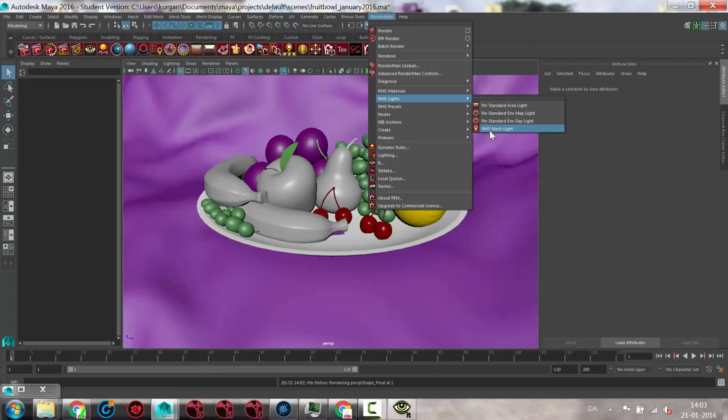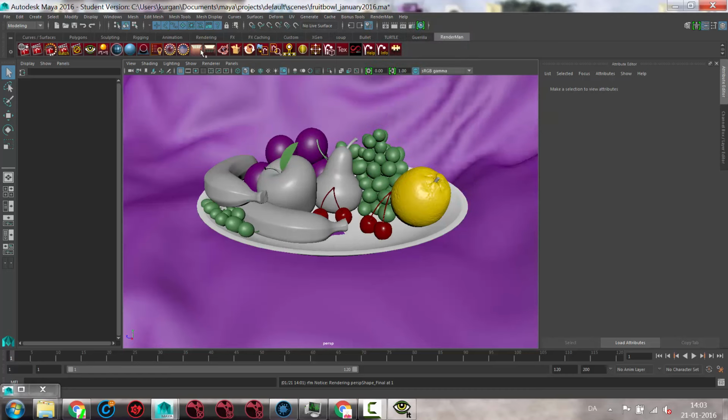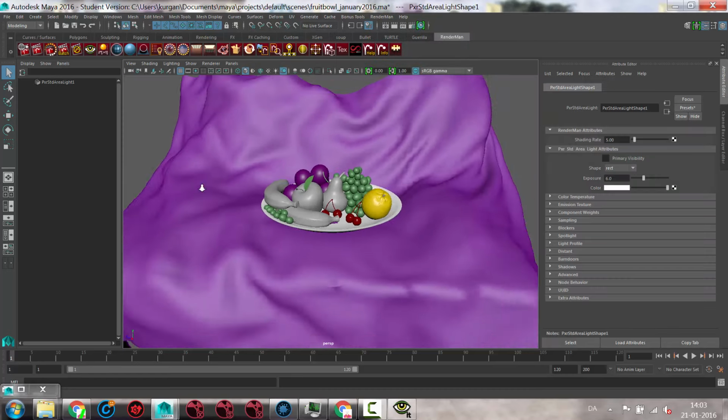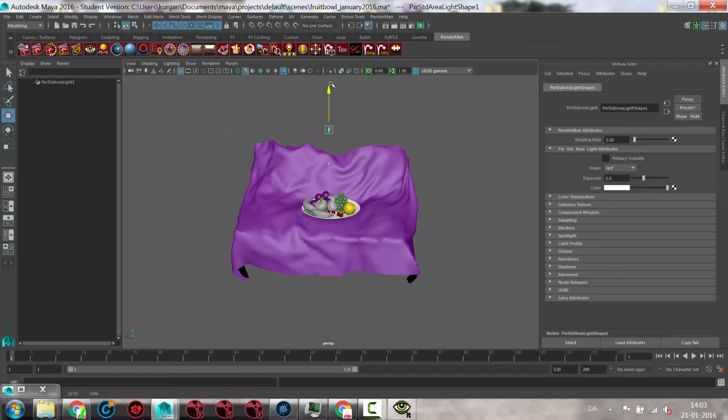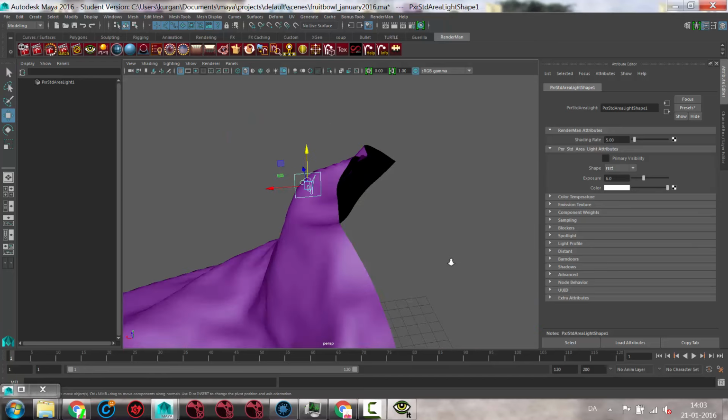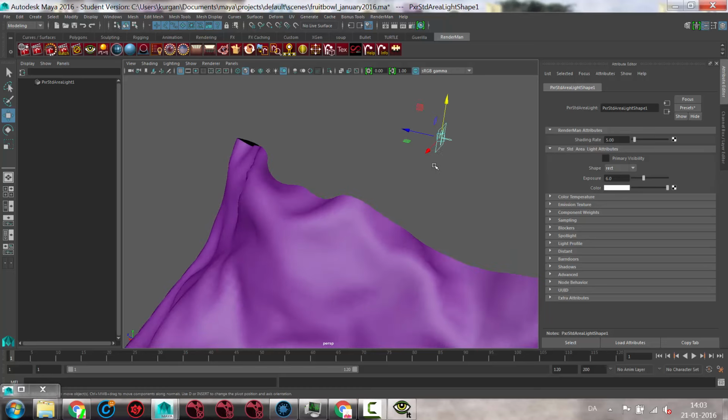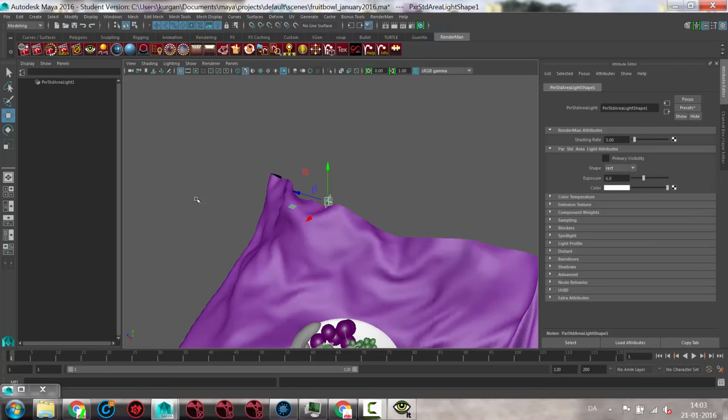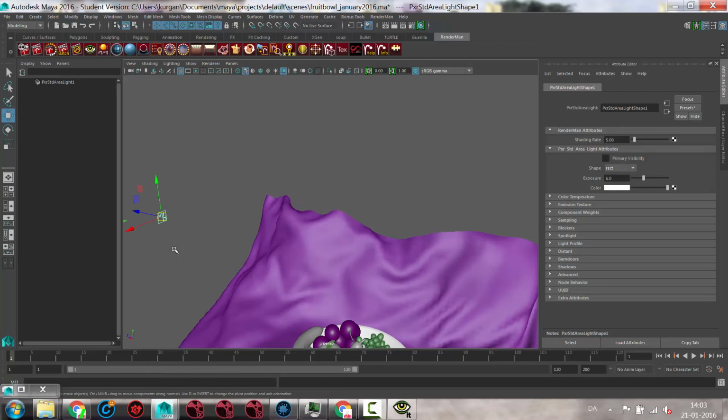And the final thing is called a mesh light, where you can make an object emit light. So for instance, if you're doing something like a neon sign, then you would be able to use that to make the neon shape emit light. I'll just use the standard area light, so I create that. Just zoom out, move that up here. And you can see that it has the shape of a little square. Move it out here. And then I can rotate it so that it points in that direction.